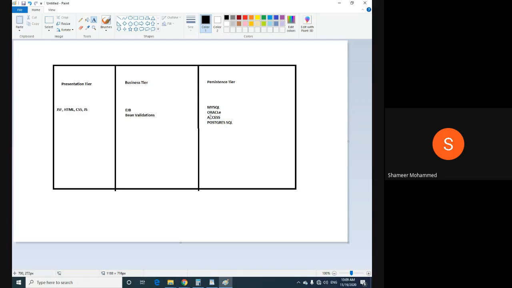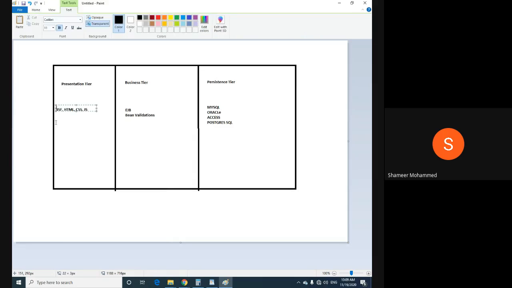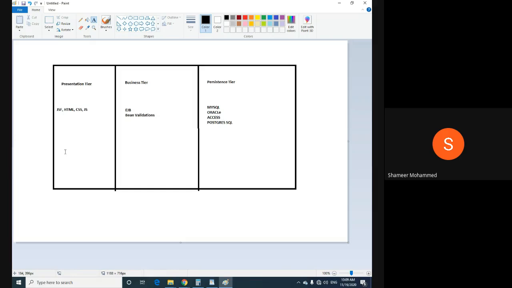So suppose you develop the application now using these technologies. Tomorrow the new manager comes to the company. They say that I don't want JSF, I want the design in some other technology. So simple, you can just redesign the user interfaces. The remaining things will remain static, they will not change. So this layer is not depending on this layer. Our business layer is not depending on the presentation layer. The business layer will not depend on the persistence layer, or persistence will not depend on the business layer.